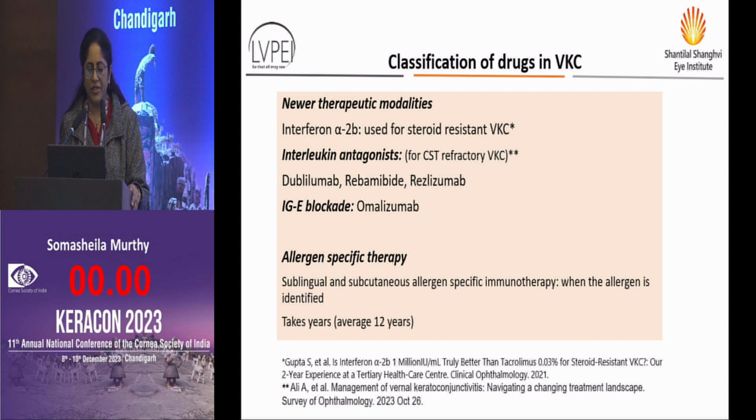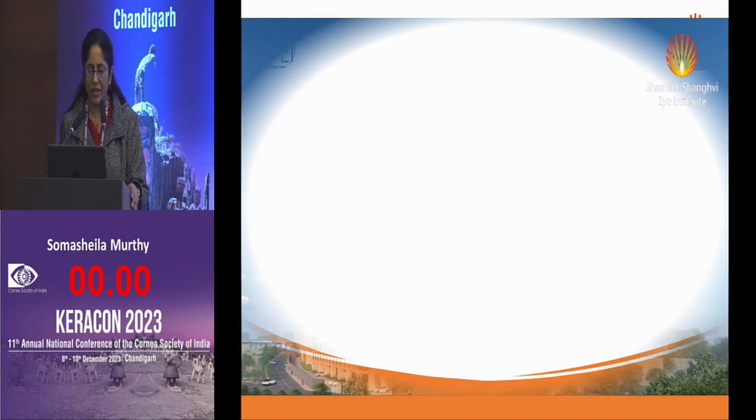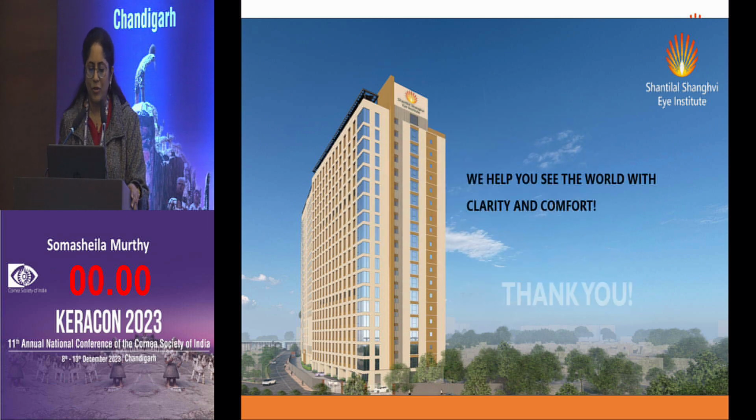A word about allergen-specific therapy: it has been proposed and has been shown in a few studies to be useful, but we have to identify the allergen. Only if we do that can we use this, and it takes almost a decade before you start seeing a response. So if you can identify it, it's supposed to be a great therapy, but there's not too much information on this. So that's all I had as an overview. Thank you very much. Back to you, Sharon.